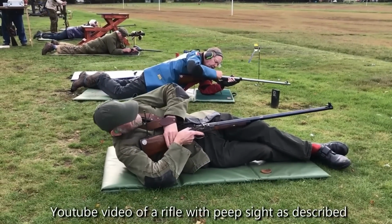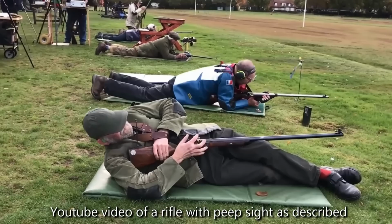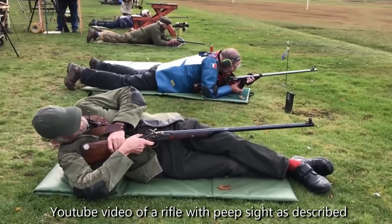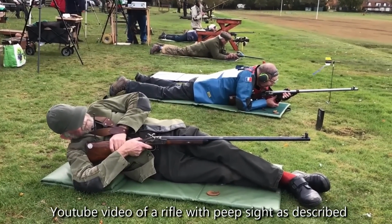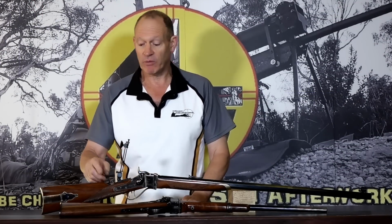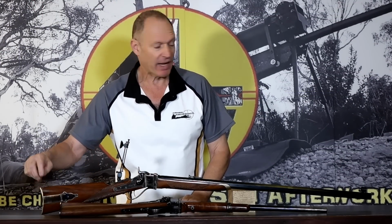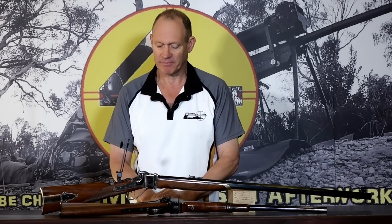So when you had the rifle in front of you, laying on your back with it between your crossed legs, with your handhold here, you had your sight closer to your eye, but you also had an extremely long sight radius to make it even more accurate. Very peculiar way to shoot a firearm. Obviously it didn't last very long, but they were built, like I said, with the peep sight right back down the back here.